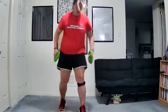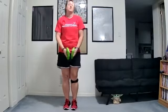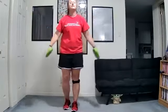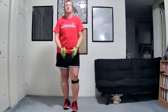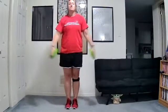So grabbing onto your weights here, these are the lateral raises. So weights start right at the top of your legs. We bring them up. Arms even with those shoulders, bring it down. So you notice the difference as soon as you put some resistance on there, some weight, and down. Up and down. And this is working this muscle right here. Up and down. So it looks like a bird flying. Up and down. Good job. Do a couple more because we are going to hit this when we do the fitness part. Last one. Good.